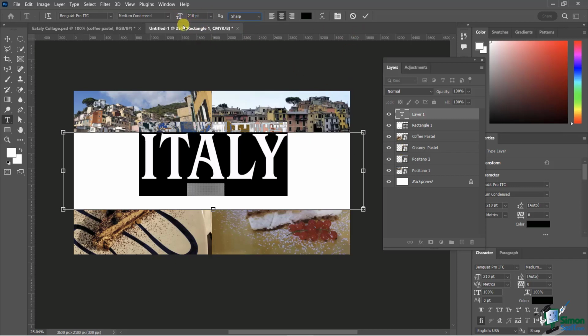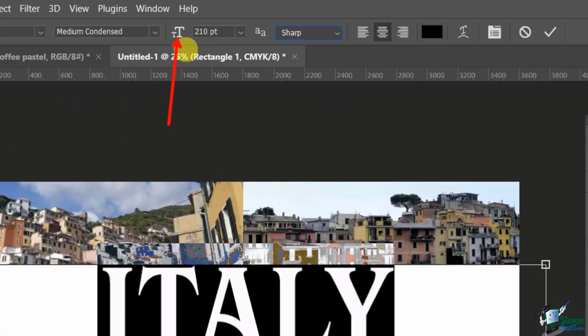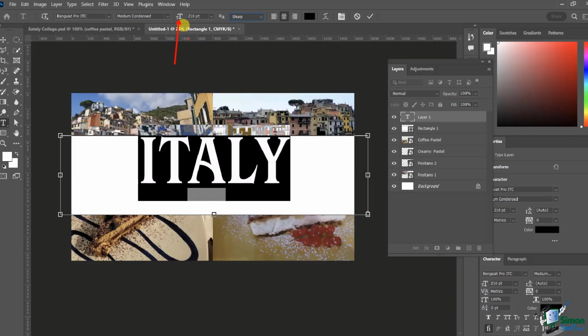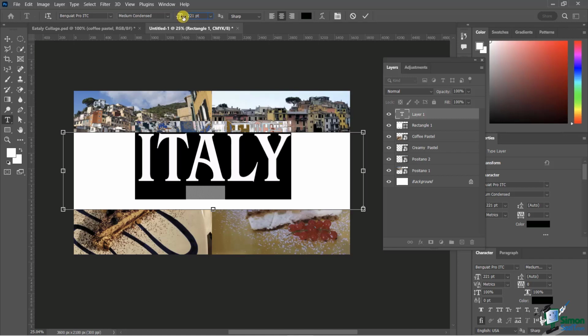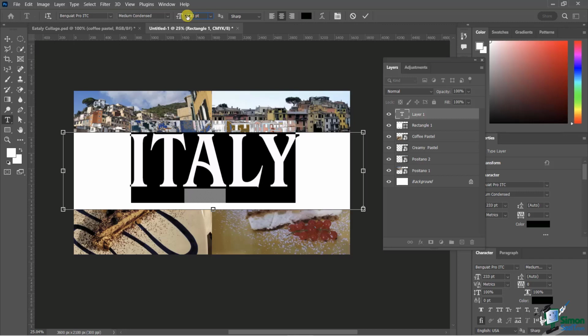One little tip while we're here, you can see here I have this like double T right there. Watch what happens when I move my mouse over it. I get this little finger with 2 arrows going left, going right. This is a nice little trick that's going to serve you well in a lot of different capacities in Photoshop. So watch this. I click and drag, and notice I can resize just point by point very quickly and easily. Okay, and then notice how I get it in real time.